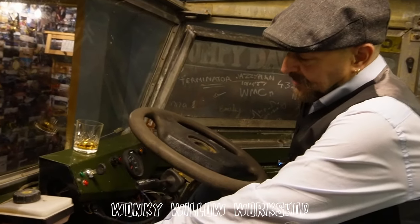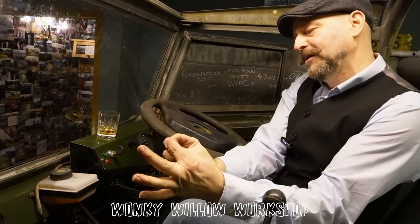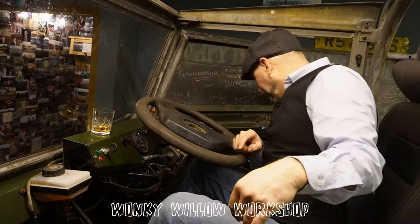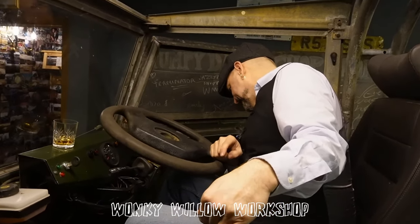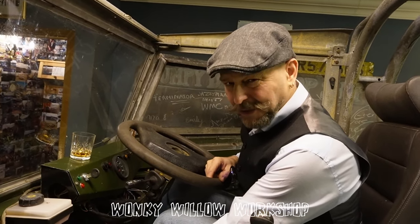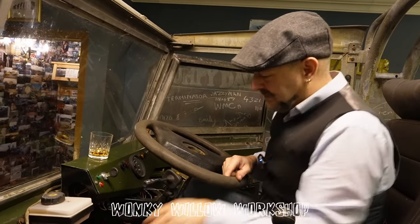Of course. So I had no clutch pedal. So we basically took the clutch pedal out of a 90, took the two mounting brackets off the bottom and put them on the front, and we put the spring on, so the clutch is actually pretty decent. The throttle pedal, I think it's a Discovery throttle pedal. And it's a Discovery throttle cable, which I'm going to try and get a longer one because that's a bit unsightly. So that's the throttle.